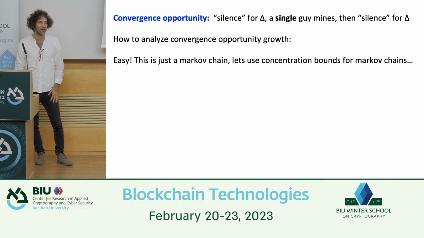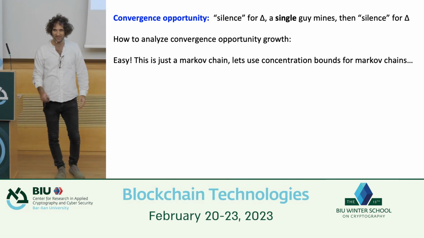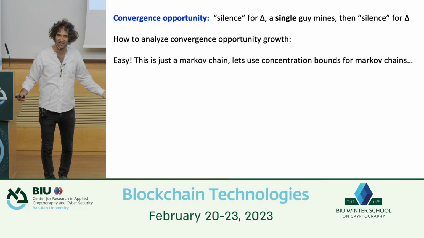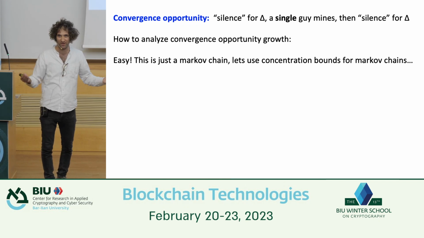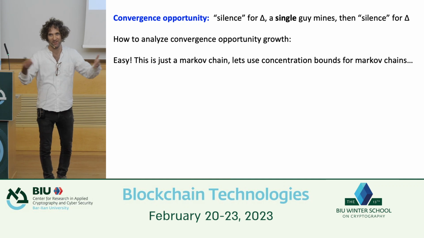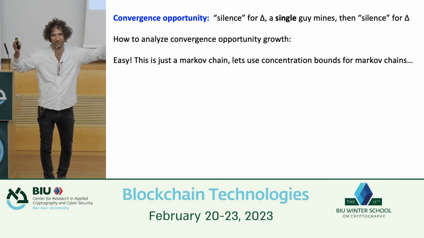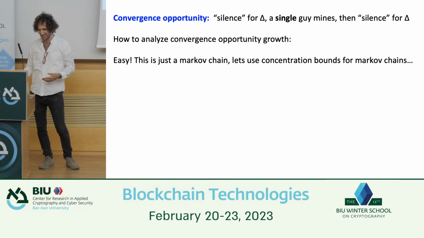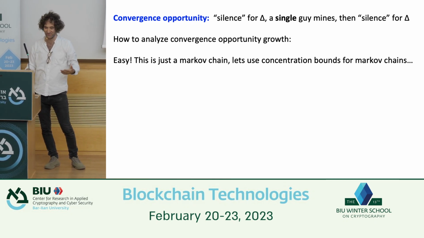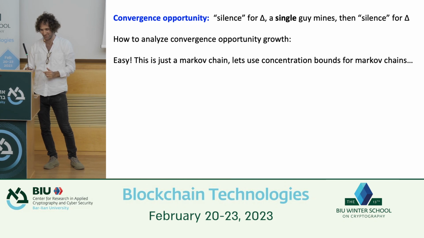Okay? Now, the answer to that, what I should say is, look, this is easy. This is just a Markov chain. So just set up the whole thing, do a concentration bound for Markov chains, and you can know how many converged opportunities you're going to get in an interval. Okay? And that is the right answer. Unfortunately, at the time, I'm still not very good at Markov chains. I wasn't then, and I'm not now. So that's not how I did it.